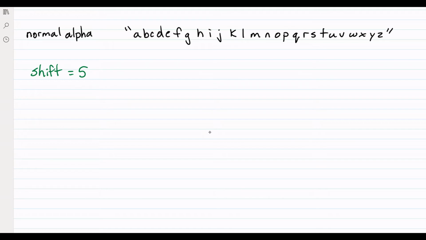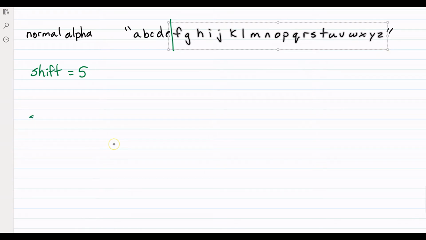The new alphabet gets created by taking the first 5 characters and splitting your string there. The first part of our new alphabet is everything to the right of that. So this is your new part here at the start.